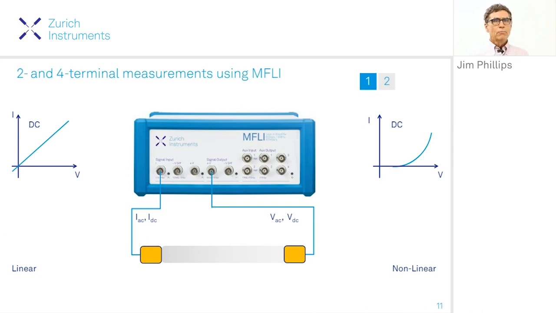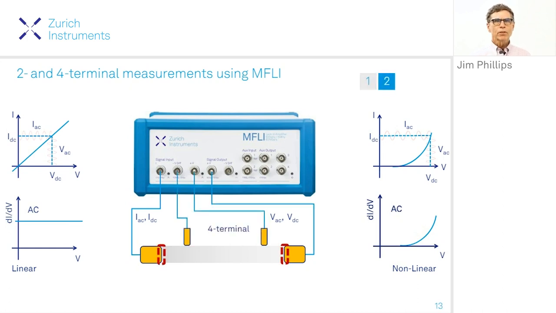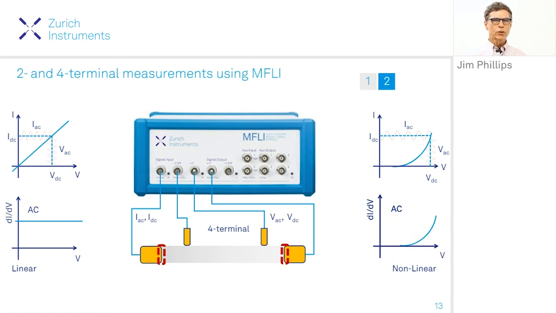Here's a lock-in amplifier measuring a sample. We're measuring the IV curve first at DC, and we can measure it with a DC bias at AC to get the slope of that curve. If contact resistance is important, we can separately measure the resistance of just the sample with a four-terminal technique, where the voltage leads draw no current — therefore no voltage drop across their contact resistance. We get the true voltage in the sample from the voltage leads and inject current via the current leads, separately obtaining the contact resistance values.